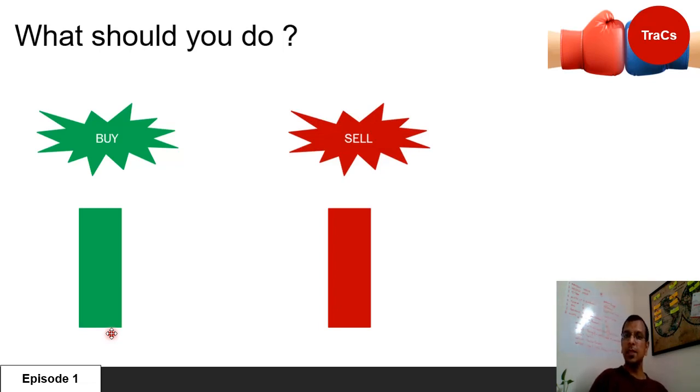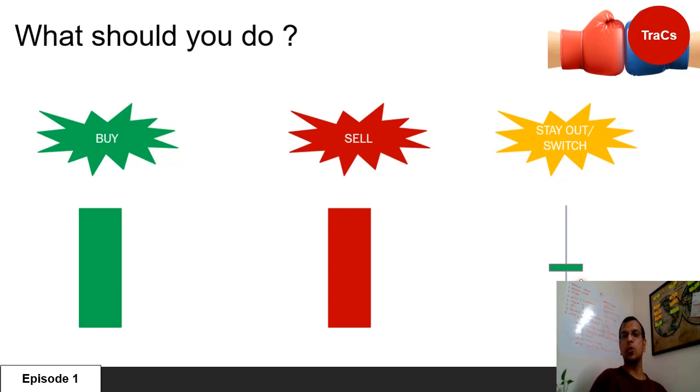There is also a third type of candlestick which has a long wick or upper and lower shadows, but it has a very small body. This usually happens when the opening and the closing price are extremely close to each other. In this case, as a trader, either I will switch my side from bears to bulls or vice versa, or simply not trade in that particular stock. Nonetheless, let's keep the third style of candlestick outside the scope of today's discussion.